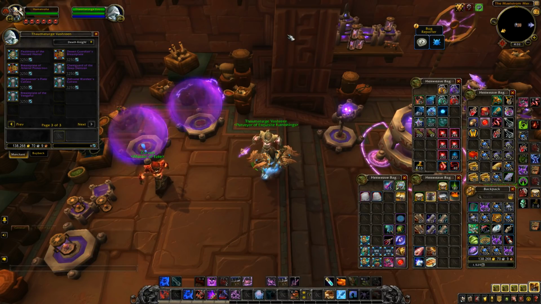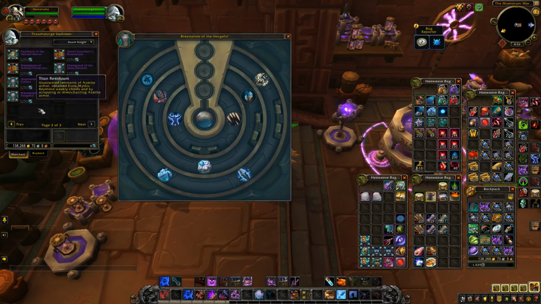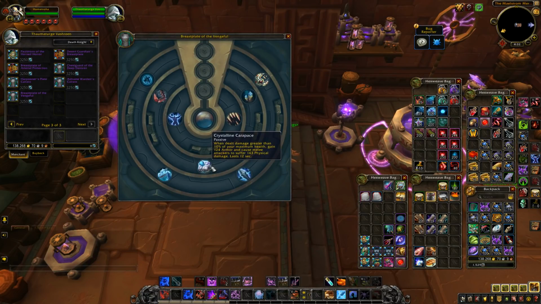If I had to pick a #2, it would be Breastplate of the Vengeful. This again has Eternal Rune Weapon, one of my favorite traits in the game. It has Crystalline Carapace, which I think is probably the best pure defensive second tier trait, however you want to call it. It's extremely valuable. And obviously, when damage dealt is greater than 10% of your maximum health, that's always, okay? That's all the time. So this is going to be very good.